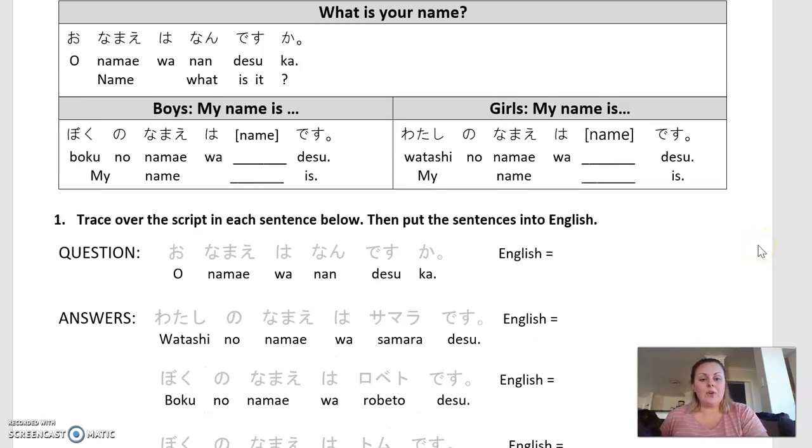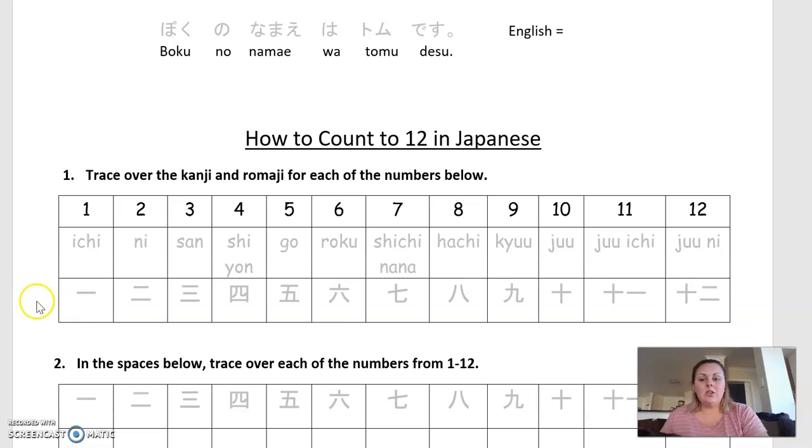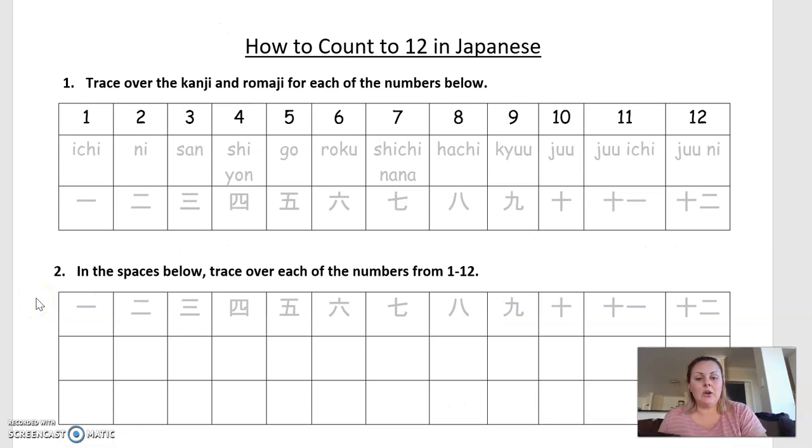Now looking through your folders, some of you have finished tracing over the script and putting them into English. Some of you haven't quite finished that yet. So I want you to move on to week 3's worksheet first, and then when you get time at the end of the lesson today, come back to this and finish it off. Okay? Now looking down here, Mr. Cowley let me know that the video had some problems loading and not many of you got to the numbers section. So this part here is where we probably need to start today.